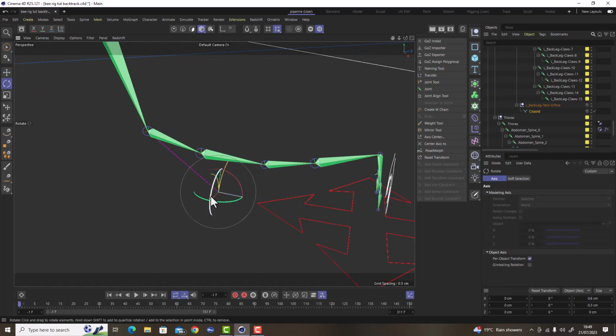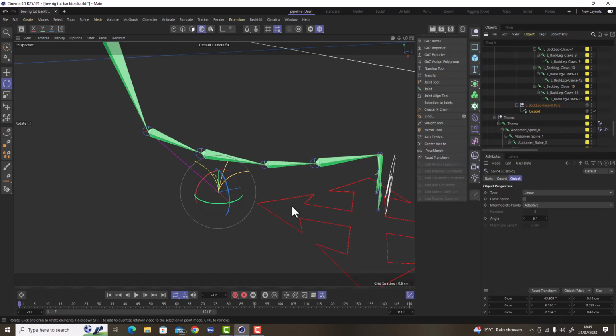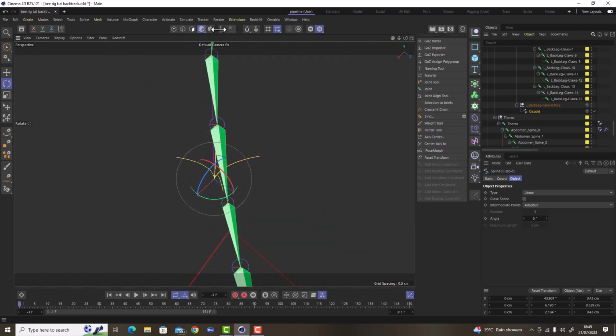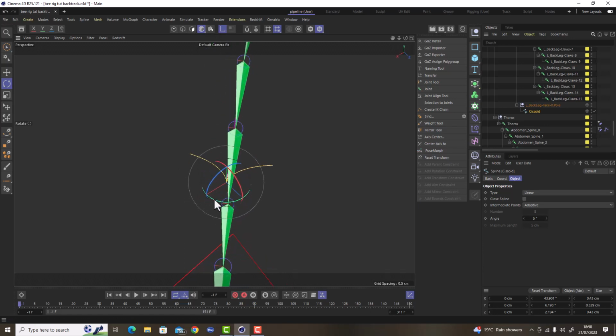Let's select that with the rotate, the control key, and then the shift key held down. We'll do 90 degrees, select both of them, right click, and connect objects and delete. Okay, you see that all done. Then with our axis tool turned on, we can rotate this so that it's rotated to a better axis than what it is at the moment. Yep, so we want our Y to be pointing up.